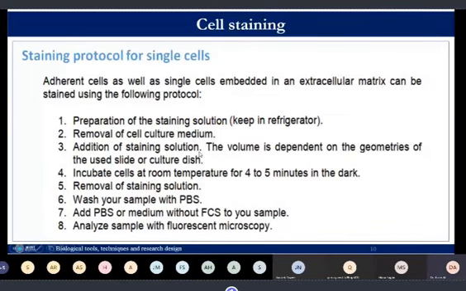And of course the volume depends upon the geometry of the used slide or your sample. If you are using a small glass slide, then the volume you need for the staining is very small. However, if you want to stain the whole culture dish, that is very big in size compared to, for example, a cover slip, in that case you need a huge volume. But of course you can use a small cover slip, small well, or even a big culture dish according to your research design.